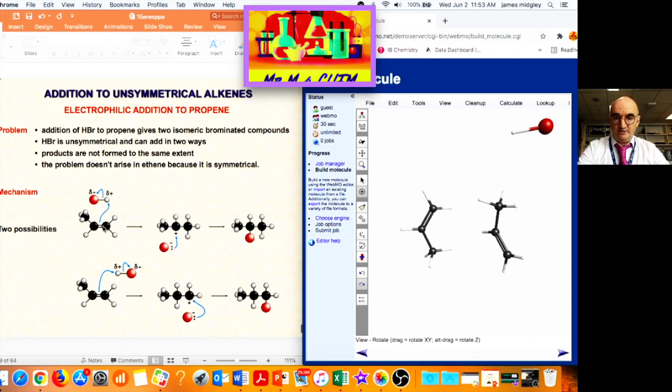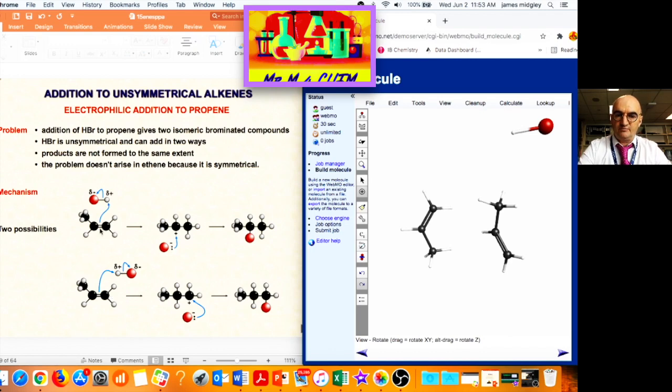That double bond is still going to attack that delta positive permanent dipole hydrogen in hydrogen bromide. We're still going to break this bond. The double bond is going to break. We're still going to get heterolytic fission, that pair of electrons jumping onto that bromine atom. We get the carbocation, the same as the previous example. But on this route, we get 2-bromopropane. So it's added onto this atom here and here. Don't forget, same molecules.